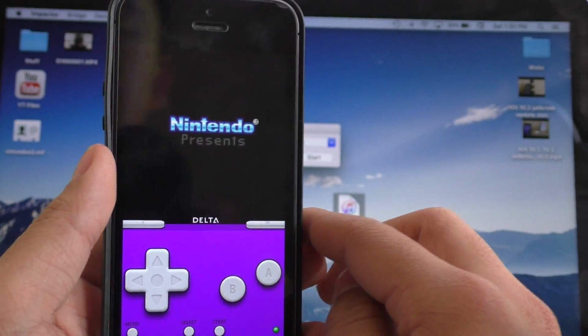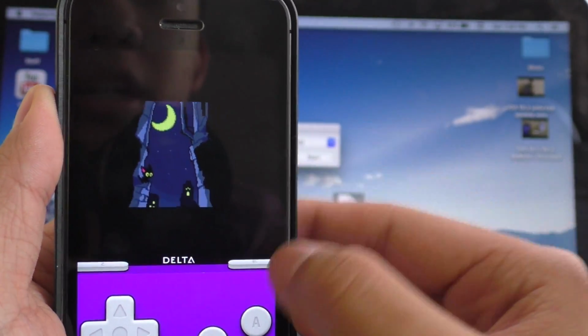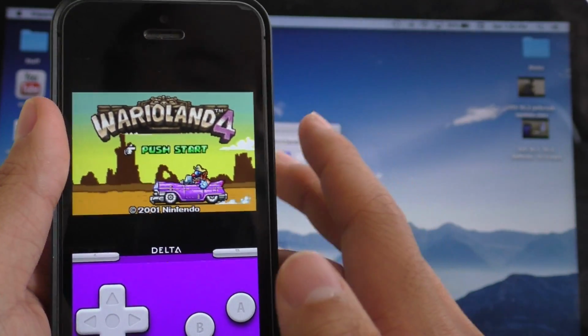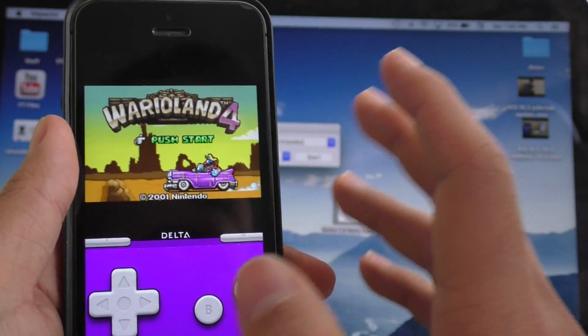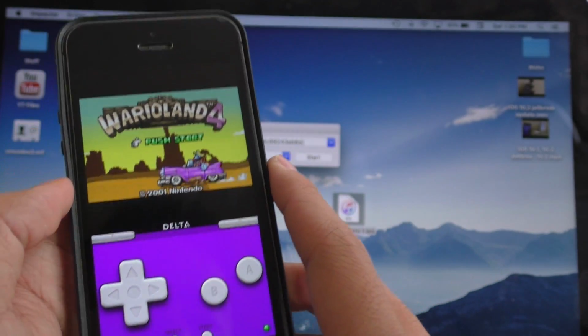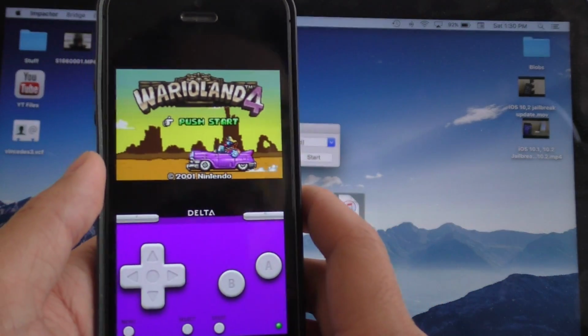A couple things I did notice with this emulator is that the quality of the picture isn't very clear as of this moment. This will get better as the emulator is perfected. And another thing is that you won't be able to preserve your progress if the profile expires, which it will in a week, and you have to come back and do this whole thing with Cydia Impactor again.